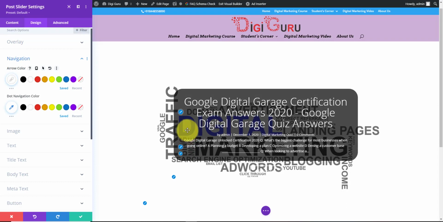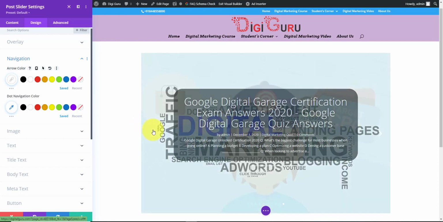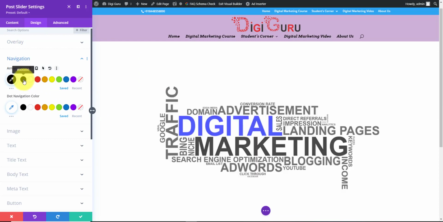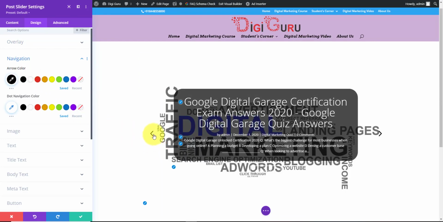Right, the arrows will come here the moment we are out of the editing section, so you'd be able to see the arrow. Right, so now you can see the arrows. Can you see the arrow? I've selected the white color arrow, so it is coming here. If I select black as the arrow color, yes, now you can see the black arrow is coming out here.